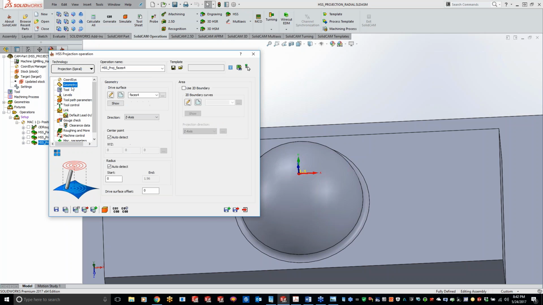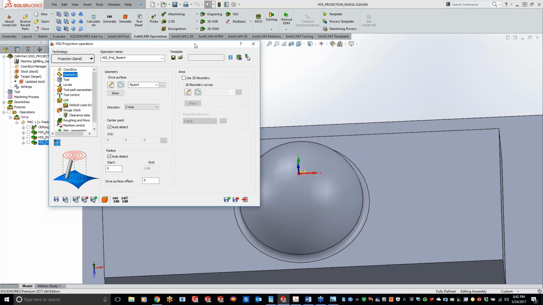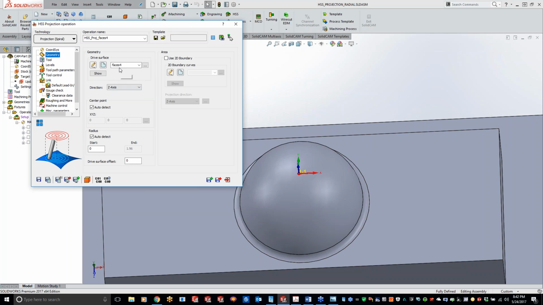Okay, so here, there's not much to the geometry. Basically just doing the drive. You can select your direction here. I'm not sure why we would ever use X or Y here. Let's just try doing Y real quick.